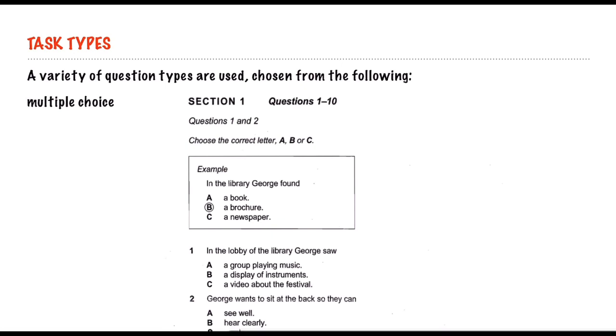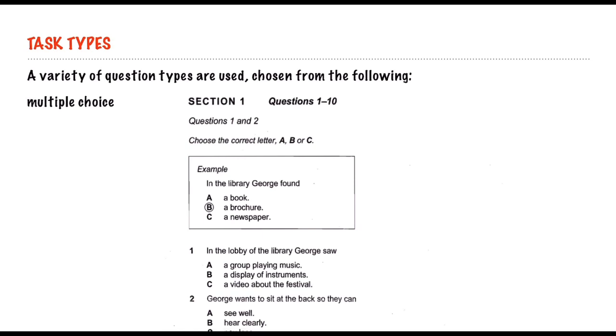Task types. In this session, I'll be telling you about the kind of questions you'll be meeting in the listening test. These are not fixed, as you can get any number of questions from different types. A variety of question types are used. They are chosen from the following: multiple choice questions.